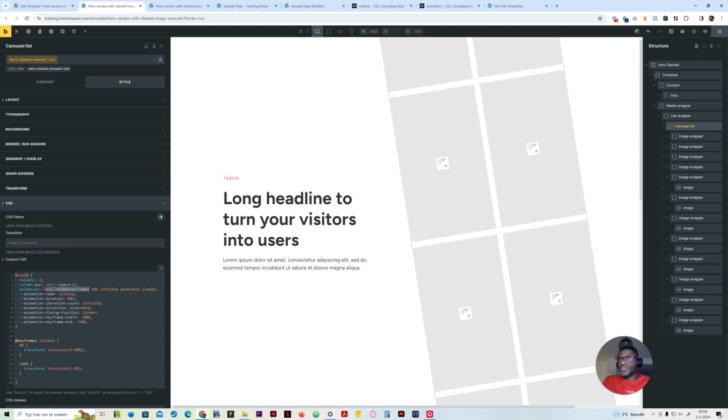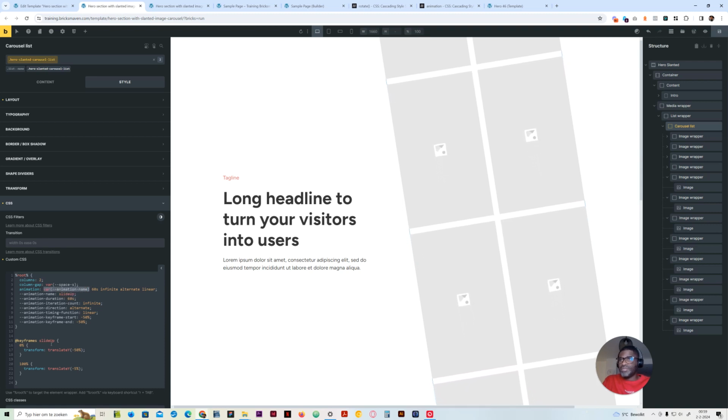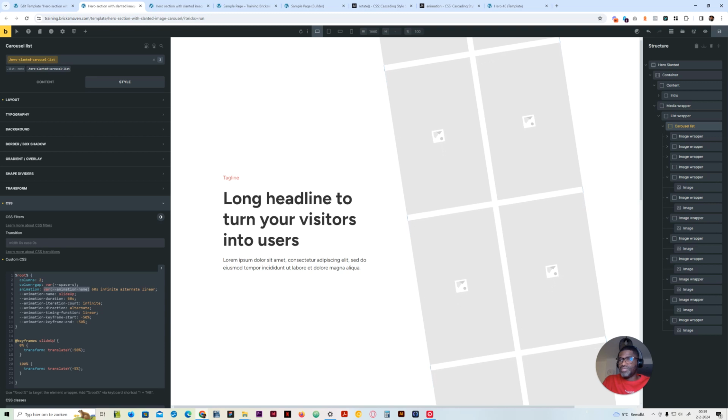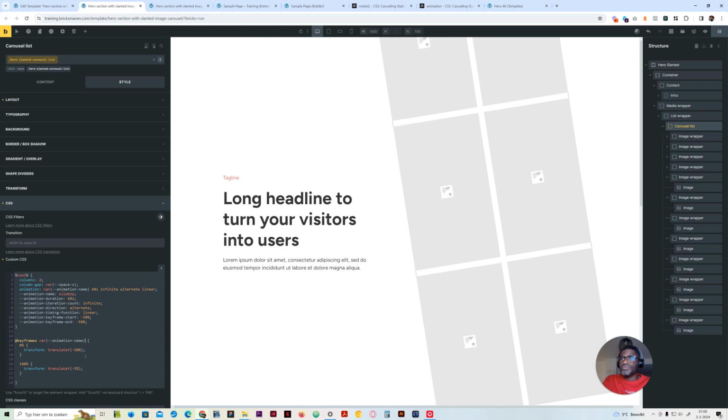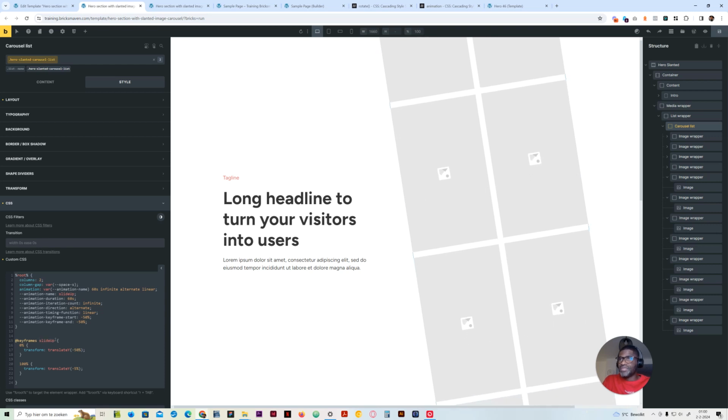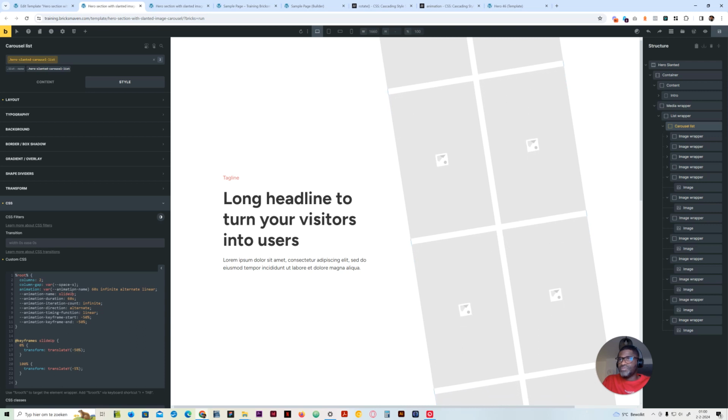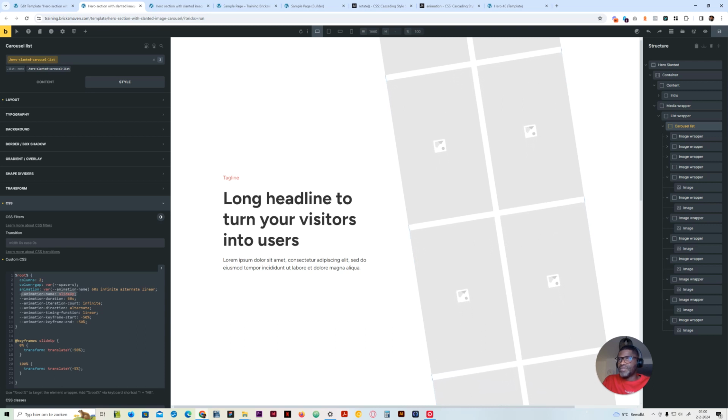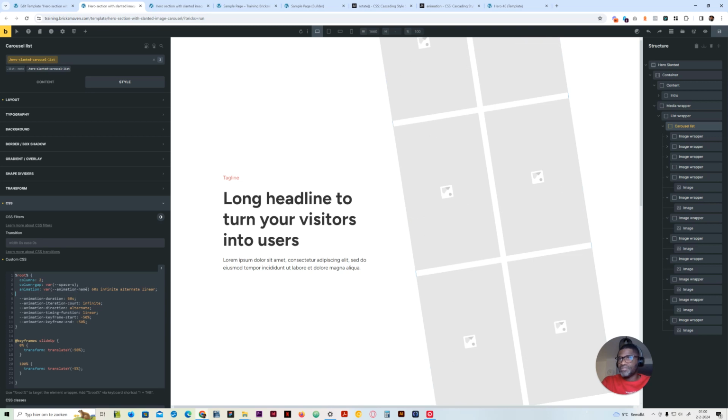I'm not sure if it works here. Let's try that. No, it breaks. Can't use it here. So actually you could say this is redundant. This is not needed.